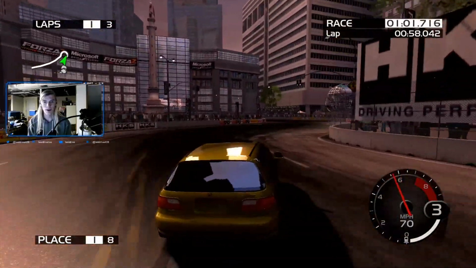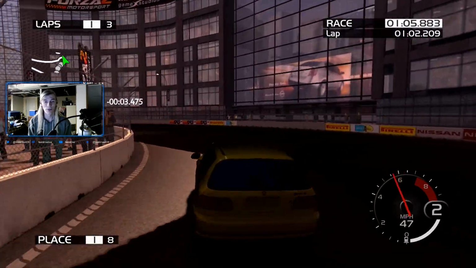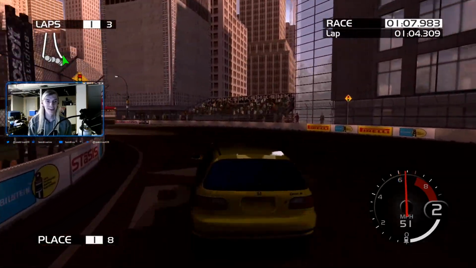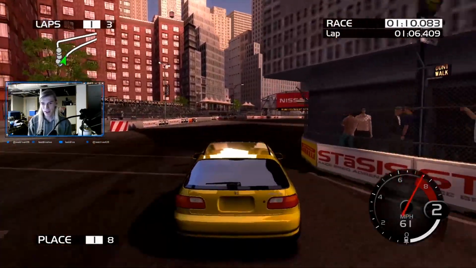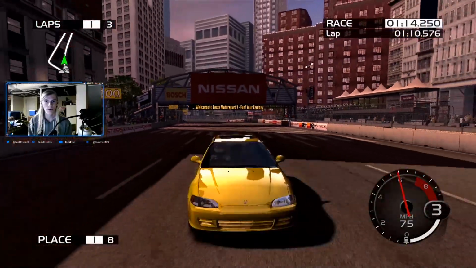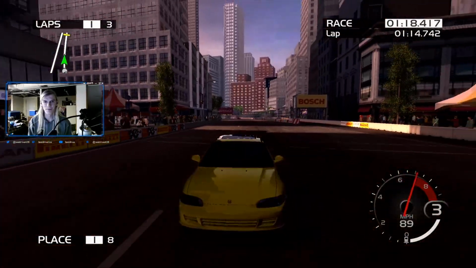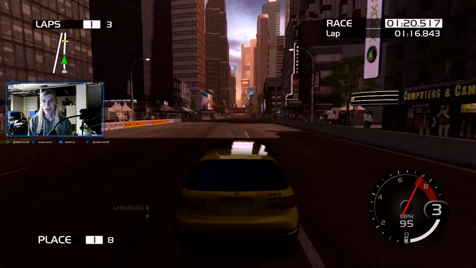Things do not go over my head. I catch them. I'm too fast. I don't remember how that quote goes, but something from Guardians of the Galaxy. Today, Junior. Fuel your fantasy. Welcome to Forza Motorsport 2. I love that little thing on the Nissan thing. The thing on the thing, you know?